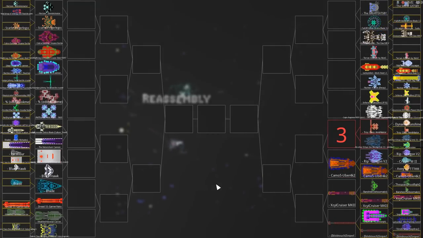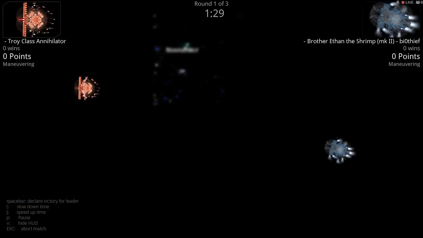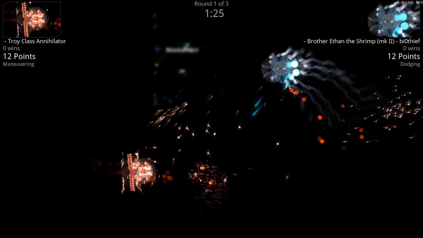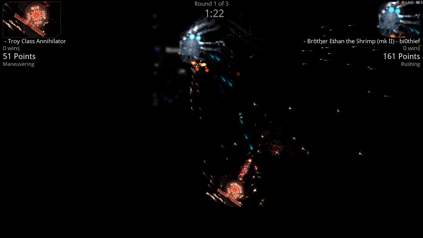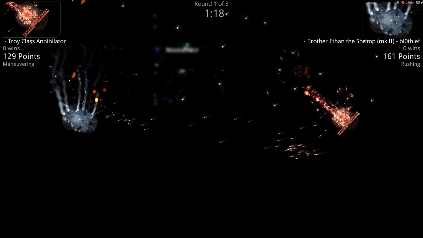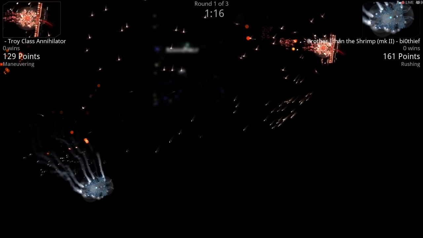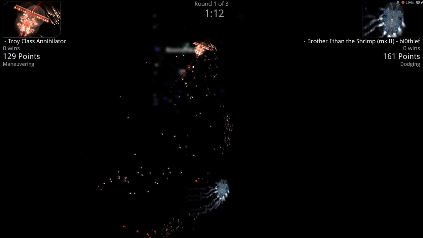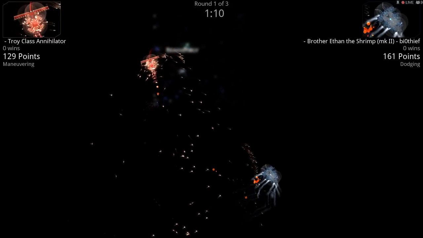Sorry, Ripley. Okay, Ethan the Shrimp versus Troy Class Annihilator. A lot of missiles coming your way, Ethan. But you've got a little bit more maneuverability, I think, and some nice big guns to go along with that. As long as you can keep dodging, I don't know. Might be a pretty fair fight. Look at this. Points 161 to 129.